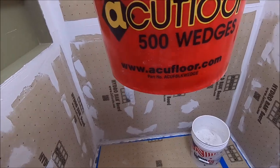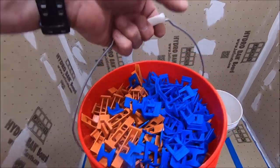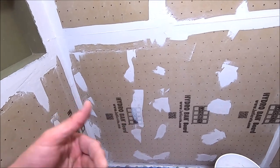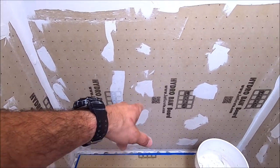And we're going to be using AccuFloor 1/16th of an inch leveling system, anti-lippage system for this build. Two folds, full. We're going to do a 50% offset as per usual with these 15 by 30s. Let's get going and slap some tile on this wall. Here we go.